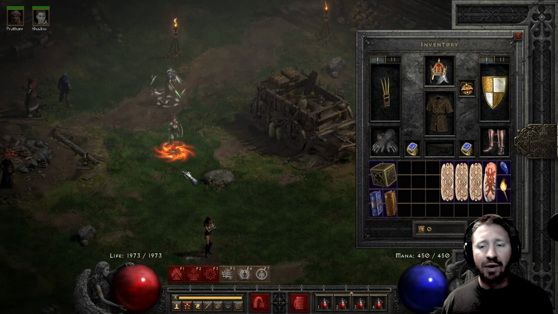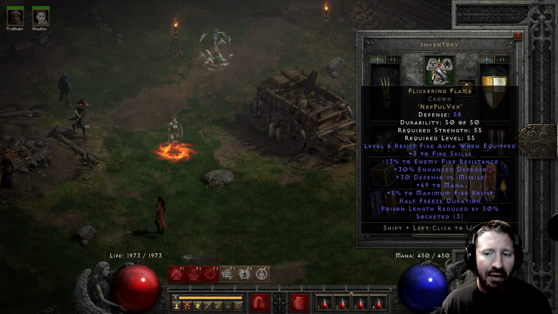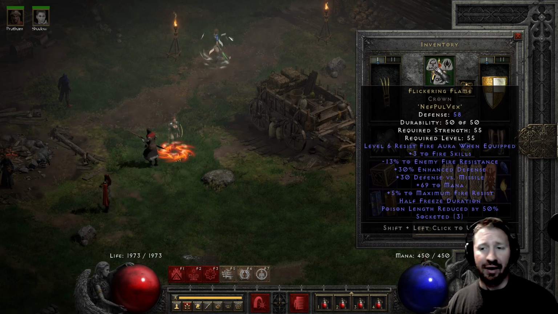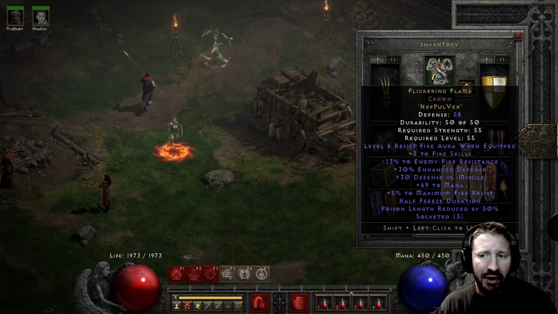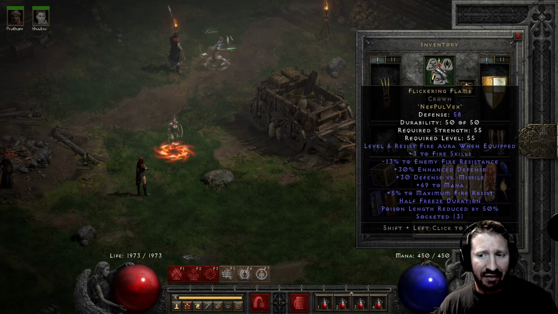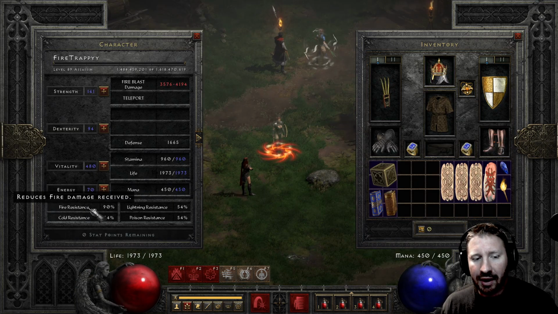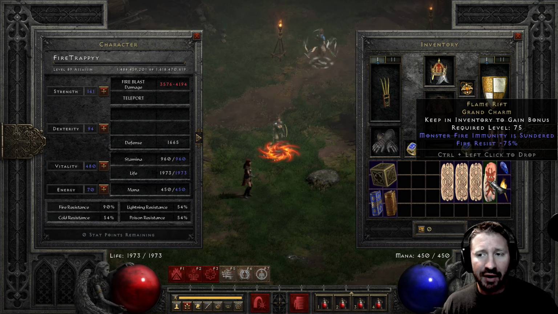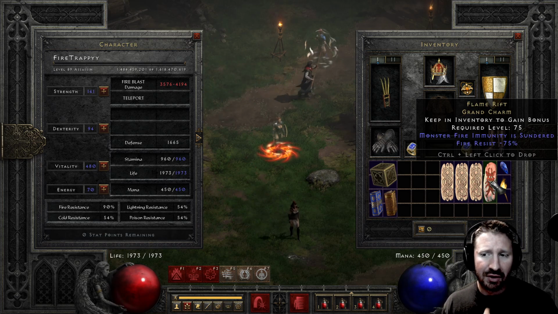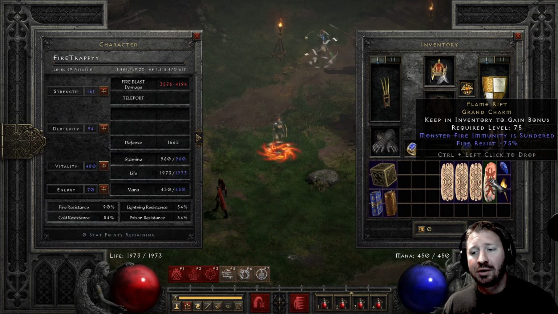And there has been a new item or two added to D2R recently, right? One of which is Flickering Flame, a rune word. Neph, Po, Vex. And I put this in a crown just because I wanted to cover that face a little bit. Level 6 Resist Fire aura when equipped. So yeah, that's actually really good because it helps negate the negative fire res that you get from the Flame Rift Sunder Charm, Grand Charm, which of course is also a new addition to Diablo 2 Resurrected, the whole Sunder Charm thing. But I know some people don't like it, some people do.